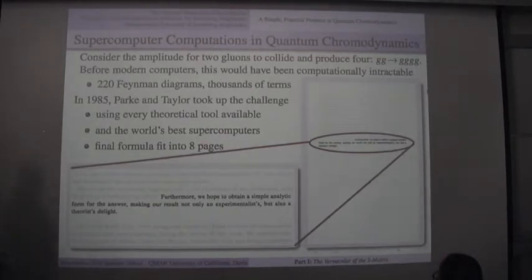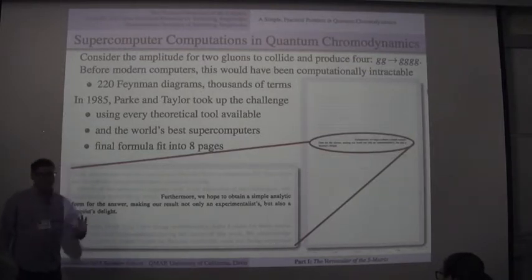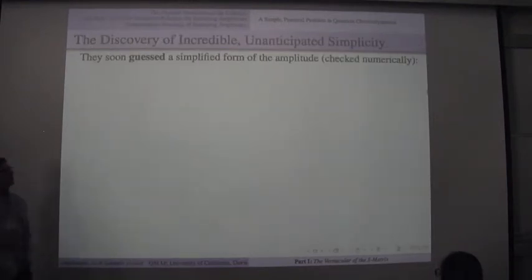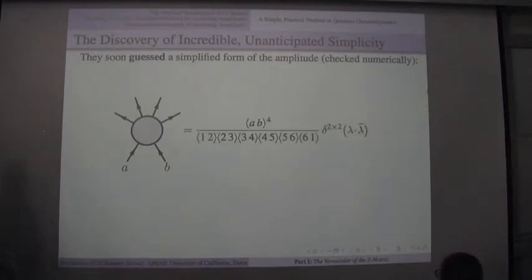And I've had a chance to speak with Stephen Parke about this quite a bit. And there's an interesting story there about why they expected to see something simple. But they had some intuition that this was unnecessarily complicated. And sure enough, within 6 months, they stumbled upon a guess that they checked against that 8-page formula. And Stephen claims he still has the tape, presumably, of the original program. But they checked it numerically, that this process, that 8-page formula on the previous page, is equal to that. In notation that Yutin probably explained before, I'm going to review it in a moment anyway, this is in terms of these spinor determinants here, not the notation they used.